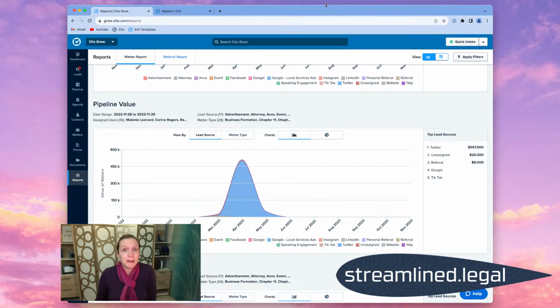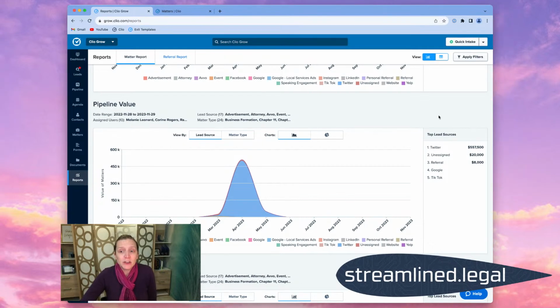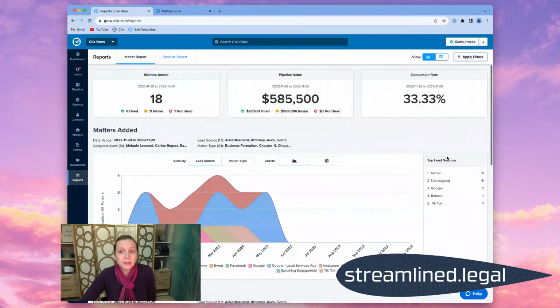If it's no longer an estimate because that case is closed, then let's get the actual value and put that in there, because the more accurate the value, the more helpful it's going to be. Now, again, if your numbers are looking good, you don't have any unassigned lead sources, you don't have any values that are missing, then you're in great shape and this data is going to be really helpful for you. If you find that you have a bunch of unassigned or a bunch of values of 0, please do go and update those.